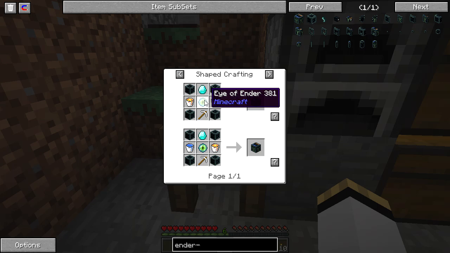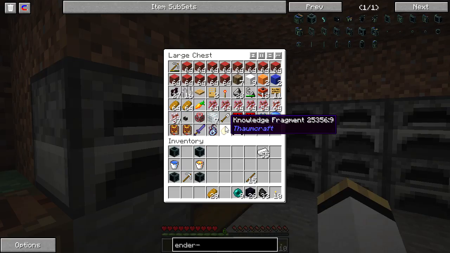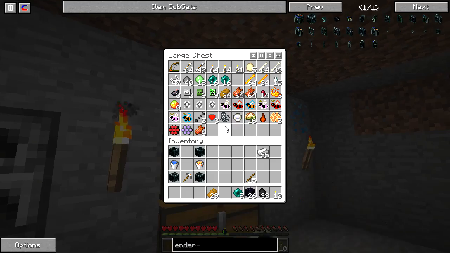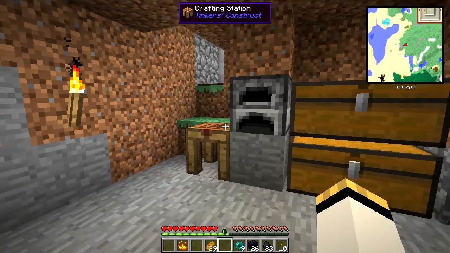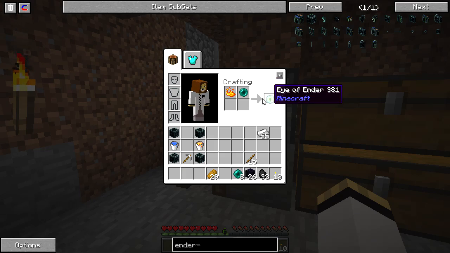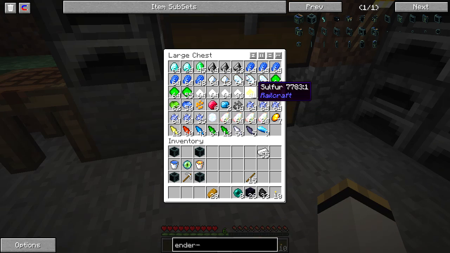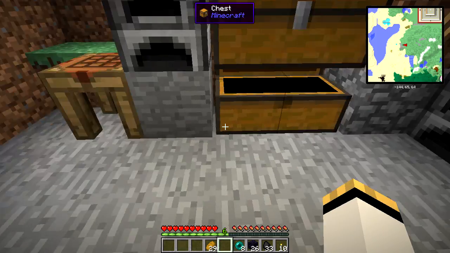Now, I need an Eye of Ender, which is blaze powder and ender pearl. Now, I've been getting blaze rods, which I could then crush up, but also, since I'm in the desert, there are these blaze plants that are growing outside, which produce blaze powder. So that's easy. 1 eye, 1 ender pearl, 1 blaze powder, and there's my Eye of Ender. And now I need 1 diamond, which I have plenty of in this chest, and there's my recipe. So let me put this together.